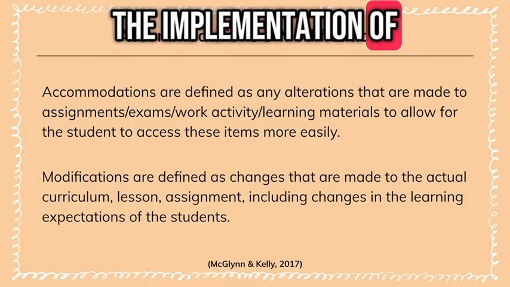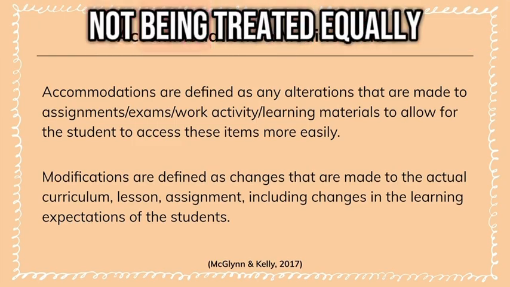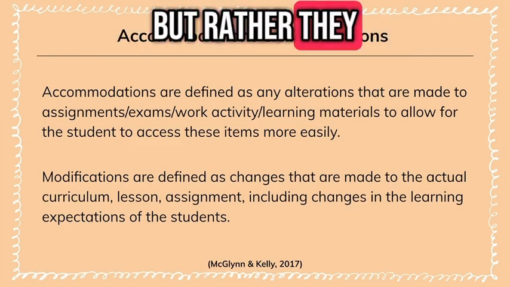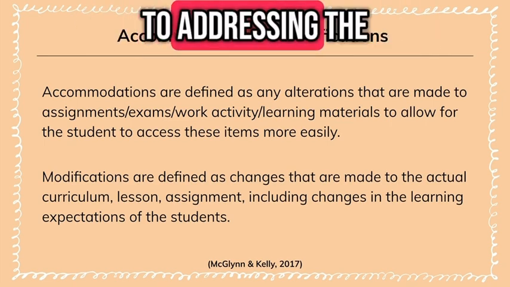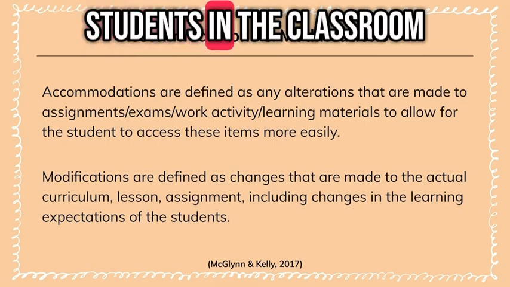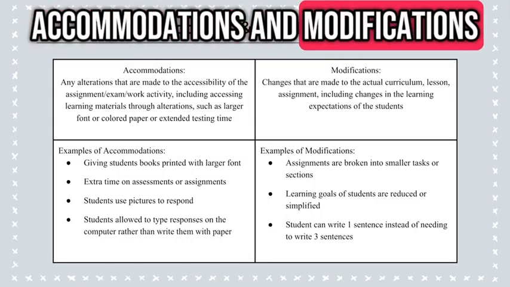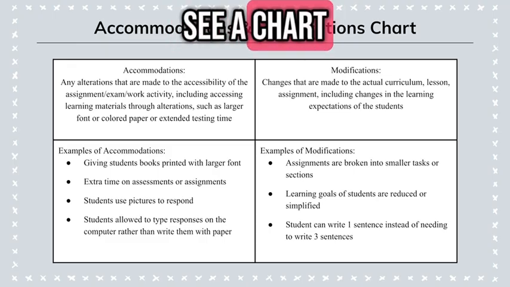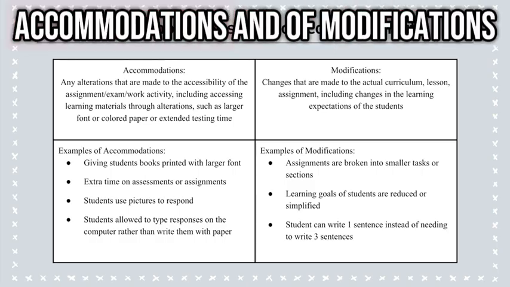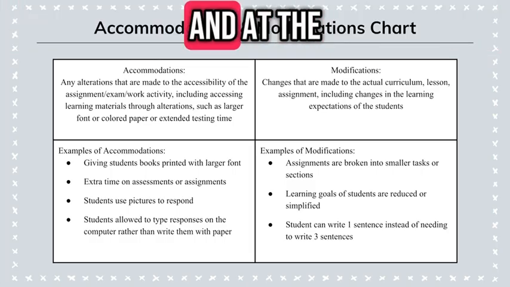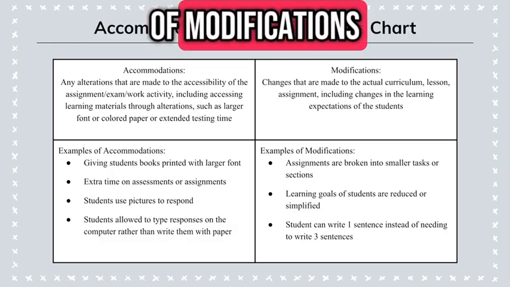The implementation of such accommodations and modifications also means that the students are not being treated equally, but rather they are being treated equitably. This is an important distinction when it comes to addressing the needs of the students in the classroom. To add to your understanding of accommodations and modifications, in front of you, you will see a chart that at the top lists the definitions and understandings of accommodations and of modifications, and at the bottom includes examples of accommodations and examples of modifications.